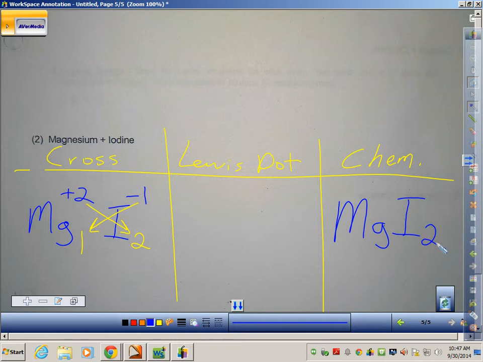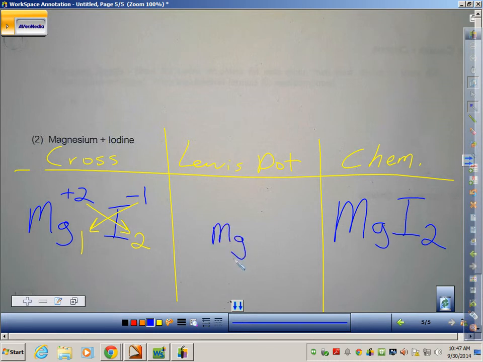-1, okay? And what we're going to end up having to do is have these balance out. So 2 -1s, right? I'm sorry, -1 times 2 is what? -2. Plus 2 times 1 is 2. So these 2 have to balance out, right? Did you get that? Okay, don't worry about that. Just know the crisscrossing, you're fine. Let's put them together, okay?